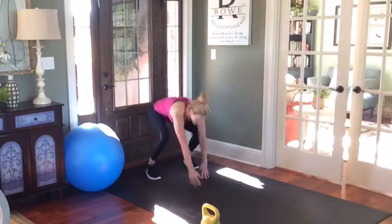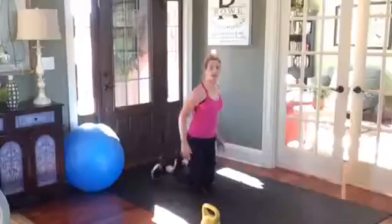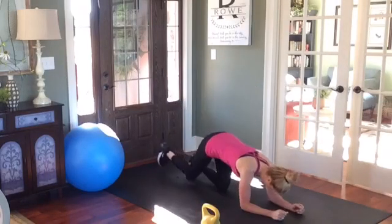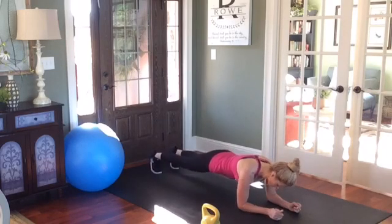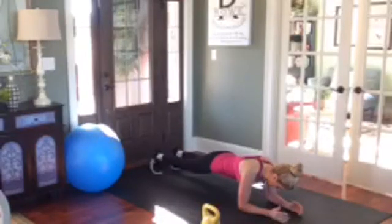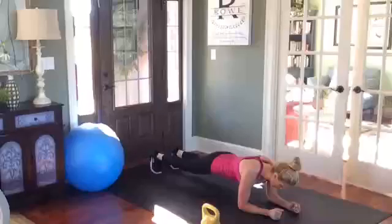Last one, and up. Next exercise, core, all the way down. Forearm plank, 2 minutes. Modification on your knees. Progression, flicks in your legs. I need you to breathe here. We need to keep our eyes focused.